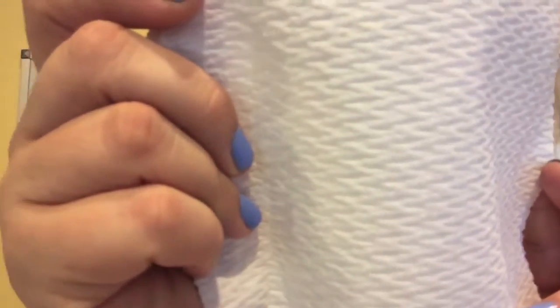I'm going to show you up close what this paper towel looks like. You can see the weave pattern here in this paper towel. Normally I do prefer to use Viva paper towels — I think they are a high quality paper towel — so I was curious as to how they were going to make it even better. To my surprise, it actually absorbs very well and it's very strong. I can scrub my countertops and my stove top with this paper towel and it doesn't tear or break. It holds together very well with this weave technology.